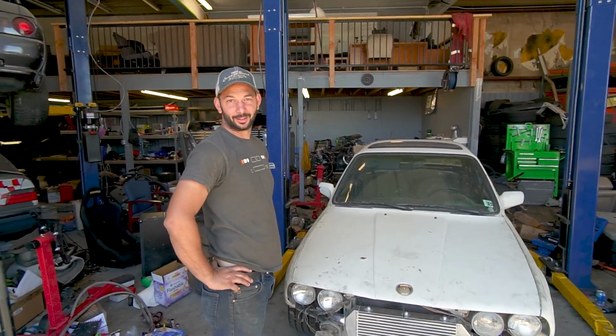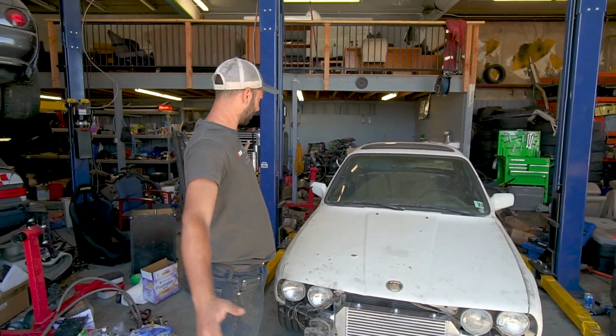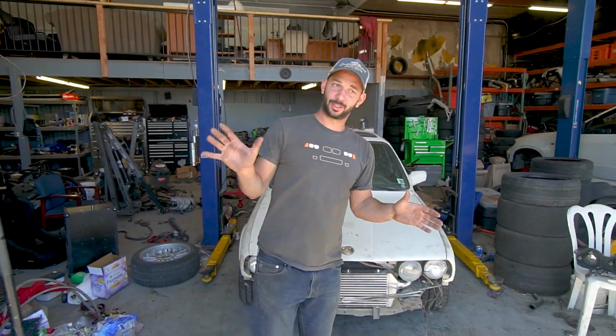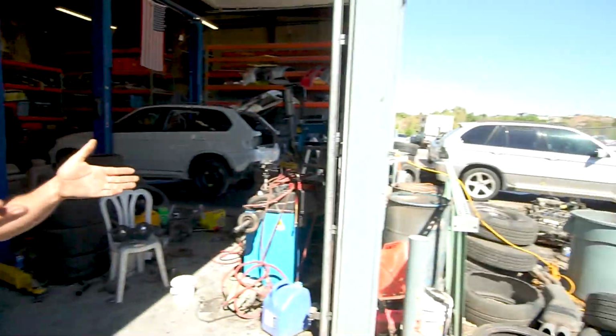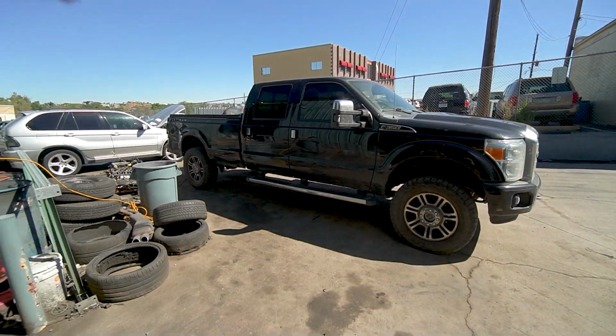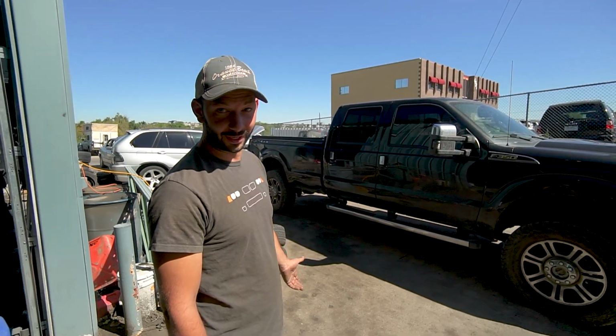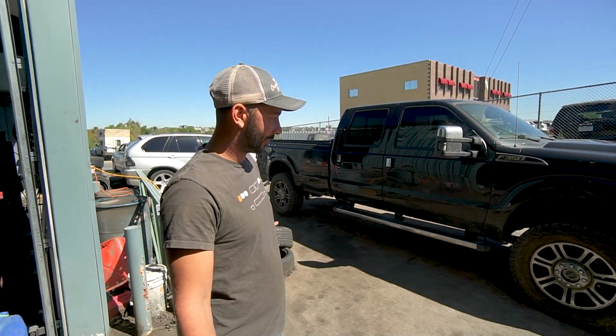All right, guys, we are back at the shop. Car's in the bay. It was a little bit of an adventurous trip. Trans did some weird stuff in the truck on the way down there on the highway. John's shop's less than 10 minutes away. The rear wheels just locked up on the highway, and then we only had first gear.